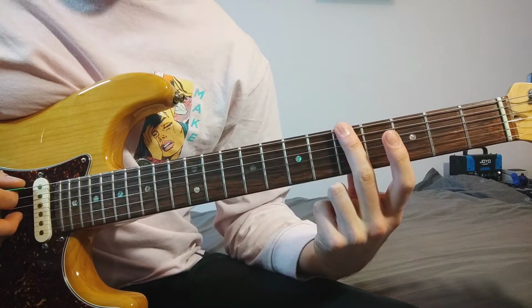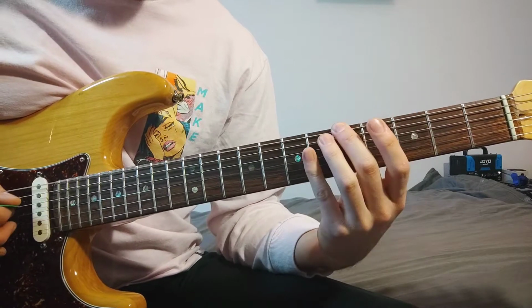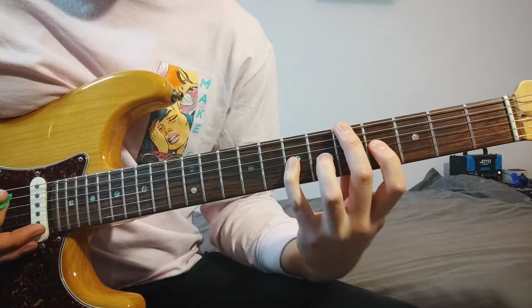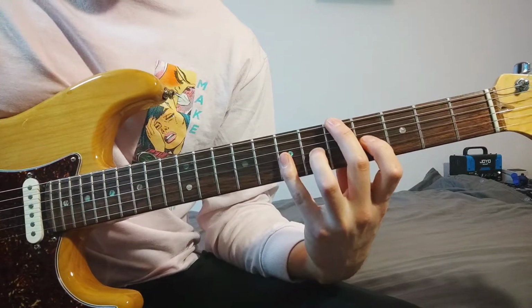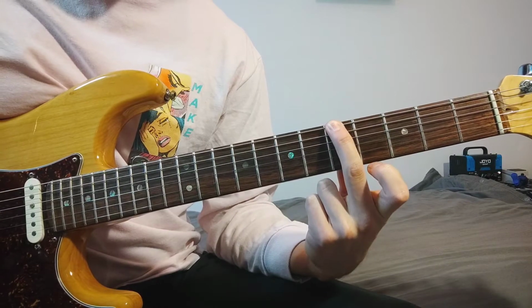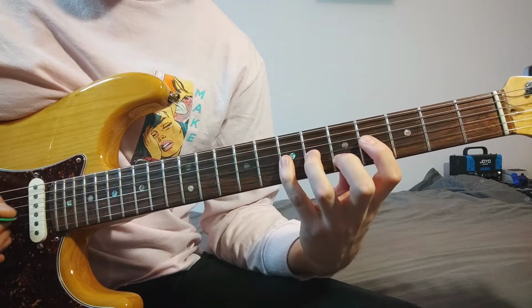The chord is over the 5th fret, so your 2nd finger is going to be playing the 5th fret on the, what would be the E string. That's the next one. This one's actually quite easy again. A little bit difficult maybe on the fingers if you're not used to it. So the 2nd finger on the 5th fret of the E string, and that's what you're doing for the melody.